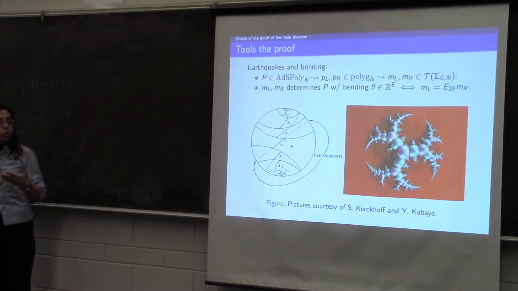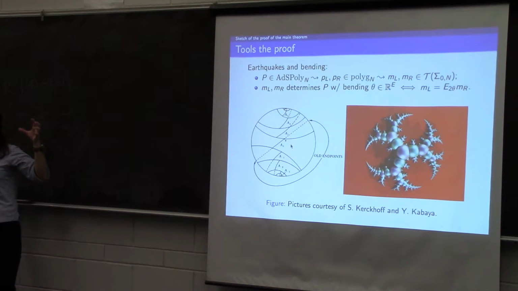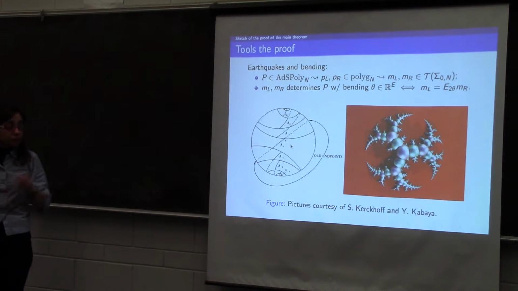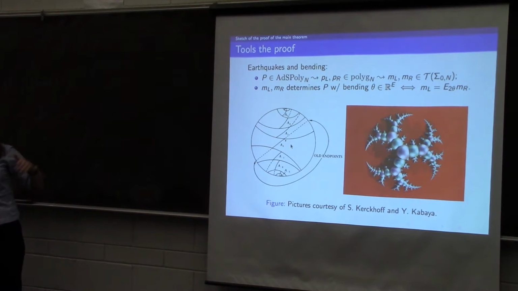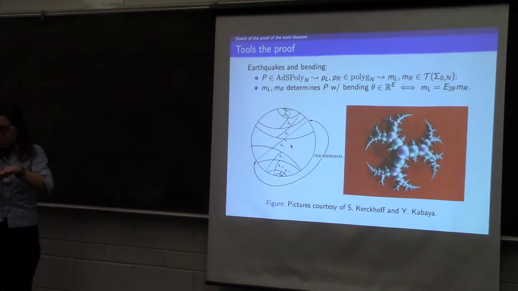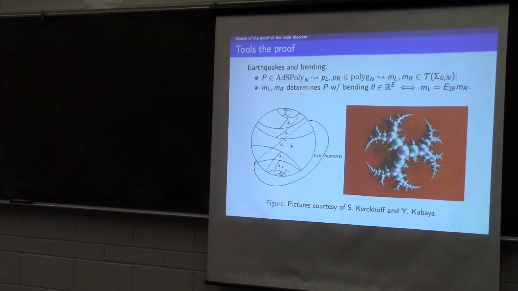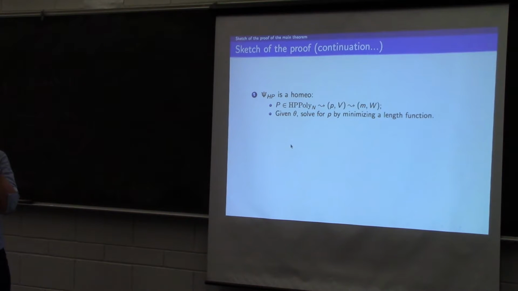The product structure of the isometry group gives you two ideal hyperbolic polygons. What you can do is double along the boundary, and so you get two metrics, so two points in Teichmüller space of the sphere minus n points. And then we do this earthquake. These two points in Teichmüller space come from your polyhedron with bending theta if and only if they are related by this discrete earthquake.